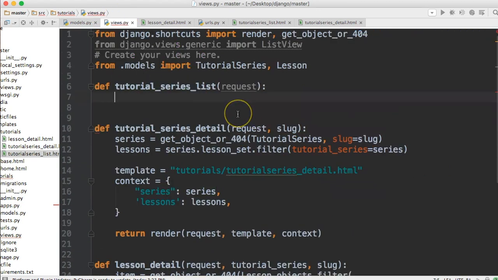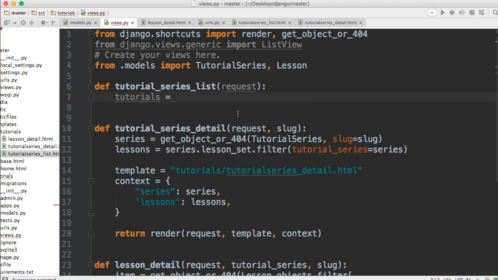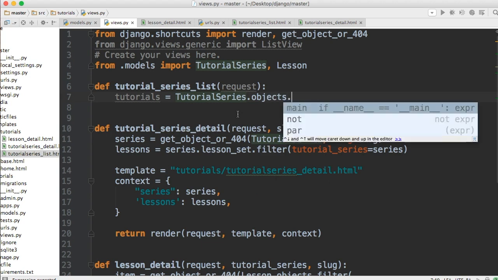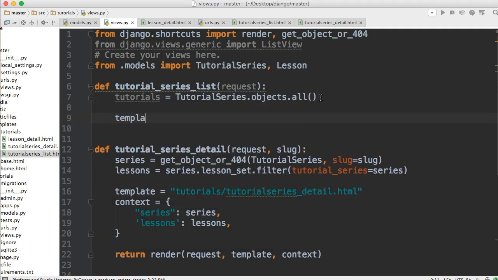Alright, so let's start out by first getting all the objects in our tutorial series. So let's go ahead and do tutorials, and then set that equal to TutorialSeries.objects.all. Alright, and then let's just finish out our function here so we don't have to worry about it anymore.